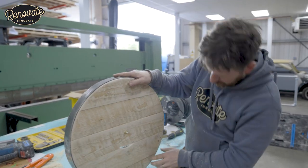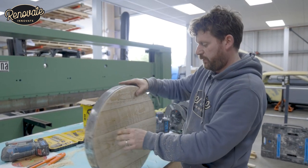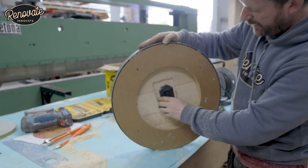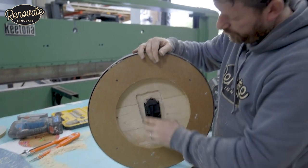Well, that's all sorted. Mechanism's in there and swinging away. That's going to look great. So we've got to take quite a little bit out of there. So we'll remove this mechanism now and go and take it up for printing.